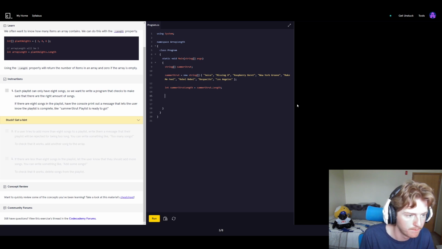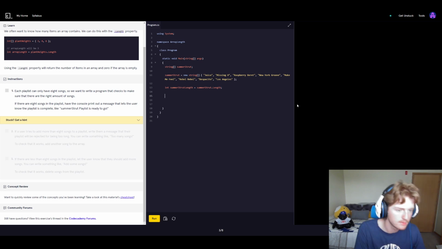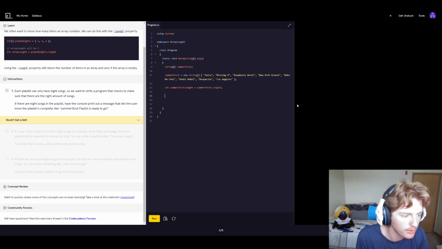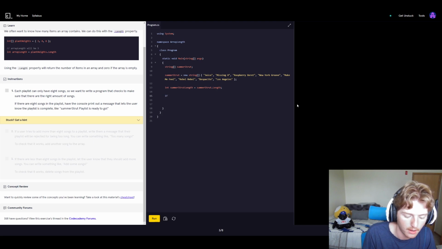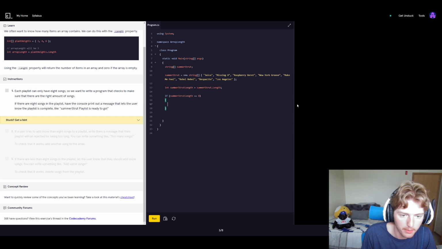Then we want to see if there are 8 songs in the playlist. So we'll do this by doing an if statement. So if Summer Strut length is equal to 8, then we'll open up this code block.